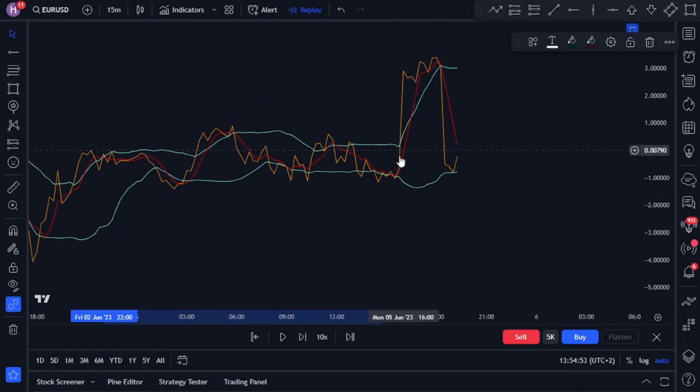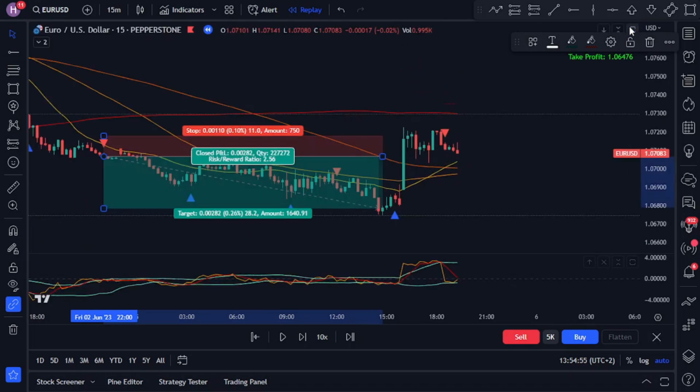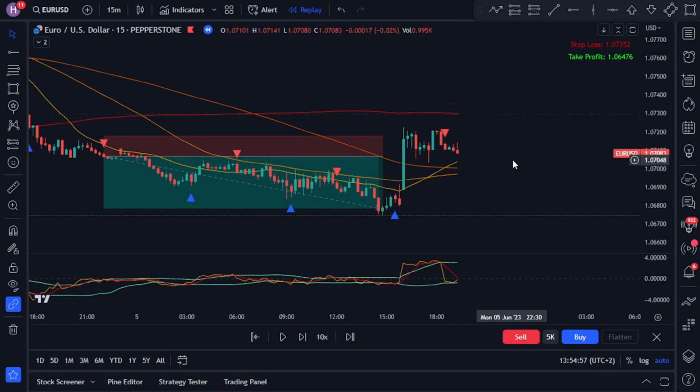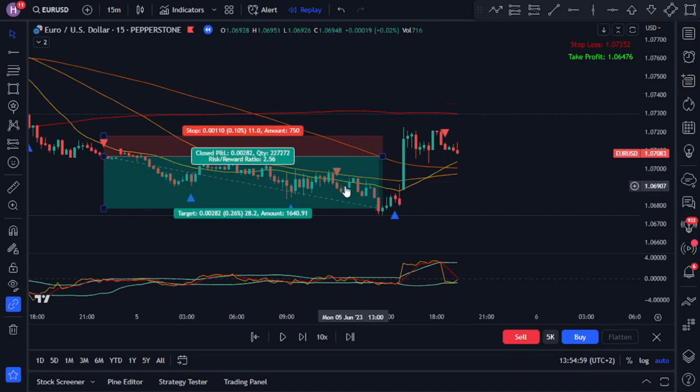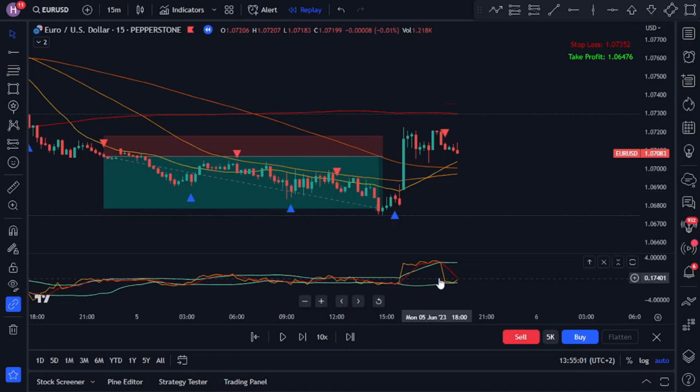But that's not all. This remarkable indicator goes above and beyond by providing you with a wealth of market information. For example, with the Momentous Volatility Bands, you can effortlessly check momentum, volatility, trade strength, overbought and oversold conditions, and even predict reversals before they occur. Let me show you a few more examples of this.